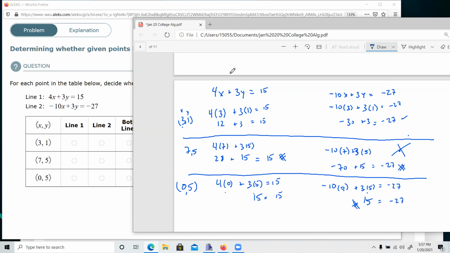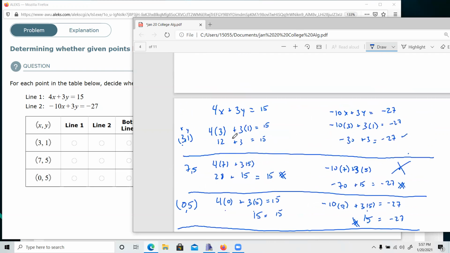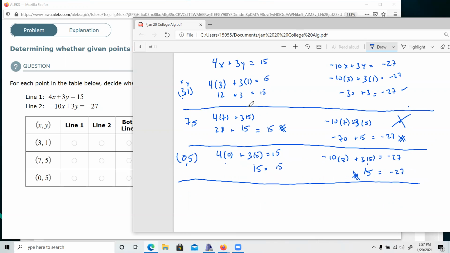I know it seems a little bit long. It's okay. I would set it up to do this because in the future you might be doing this with more points, or these might be more complicated. So I would just teach yourself to do things in an organized manner this way, and that way you'll be fine when it gets to be more complicated.